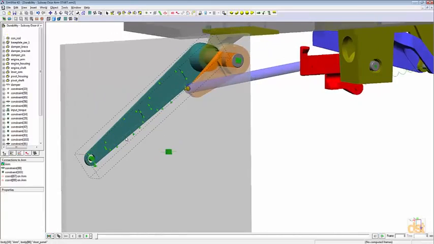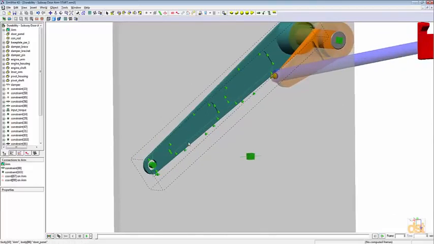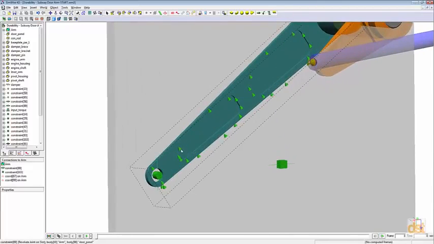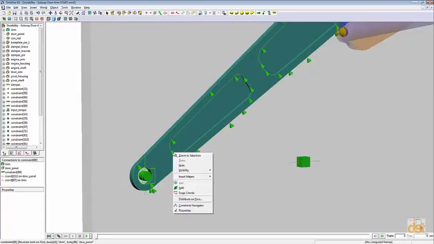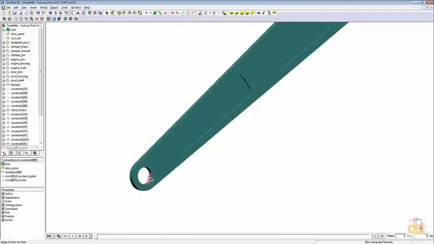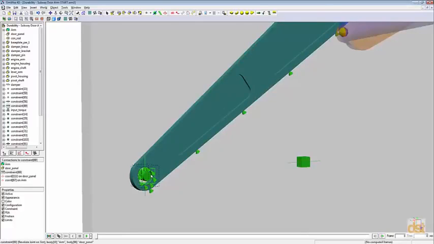The first thing we'll notice is these graphical icons that have shown up. These icons represent the forces that are calculated from this joint. They represent the forces being placed on this face right here. We're going to change that in just a moment. The idea here is that we're telling SIMWISE onto which faces it's going to bear the calculated loads for the joints. So what we need to do is simply right click on the load graphic and choose Distribute on Face, and then we can specify a new face, and we'll select this inner diameter.